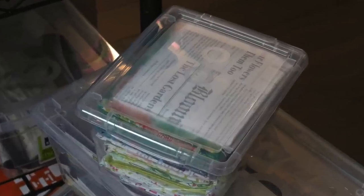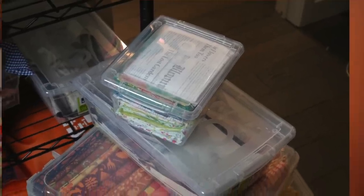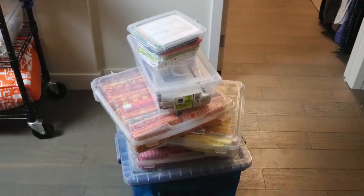If we're wanting our stash to go down, we have to consume more from our stash than we are buying. So shop from your stash first. It's so important for you to handle your fabrics often — you know what's there. When you handle fabrics, it triggers your memory and your creative juices, so you can come up with new projects or remember ideas that you once had and that's why you bought the fabric. We end up having to buy containers for these fabrics, and then we buy more containers because we buy more fabric, and the ones on the bottom we don't see anymore — it's out of sight, out of mind. If you shop from your stash first, you can get those older fabrics to the front and incorporate them in your new projects.